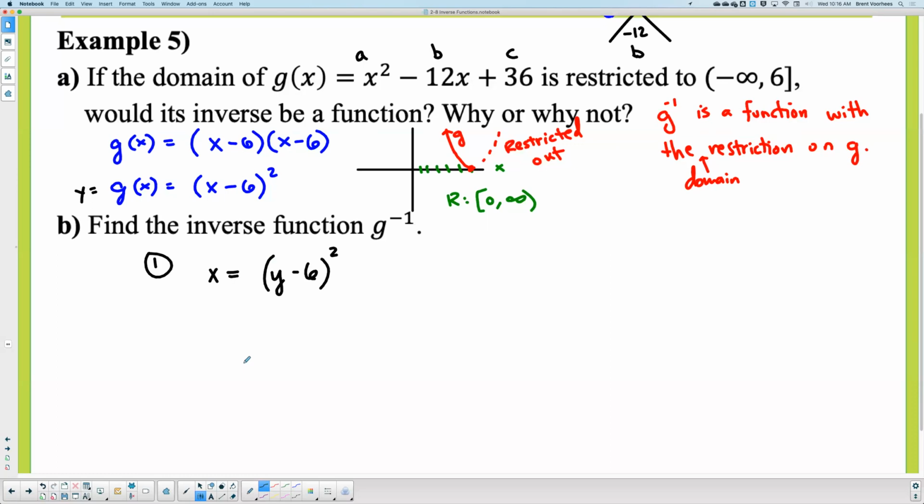Walk me through. Square root x. We square root x. Now, when you add a square root that's not originally there, it's supposed to have plus or minus, but we have a restriction, so we're not going to have a plus or minus. Which side got cut off, the positive side or the negative side? Yeah, the positive side. So this positive side is restricted out. So that means we have negative square root of x equals y minus 6. Last step.